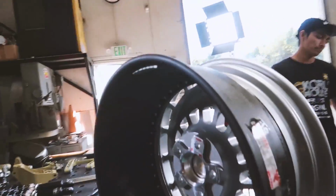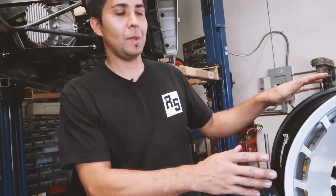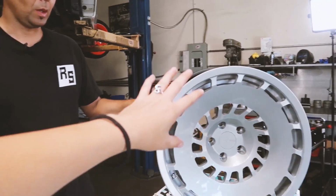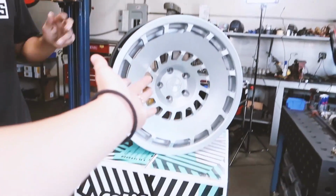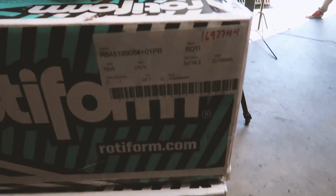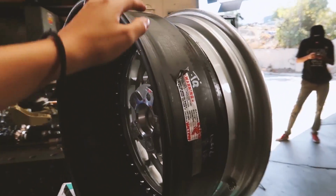We also had our Rotiform wheels come in. 18x9, 0 offset, known to work really good in drifting. You wanted 0 offset around the entire car, right? Yes, because when you have different offset front and back, sometimes it's confusing. Sometimes you damage one wheel and you only have one spare or something like that. It makes the car a lot more simple. And simplify your drift life. Yeah. And specifically, if anyone's interested, these are 18x9 CCV 2-piece. These are the 2-piece ones.